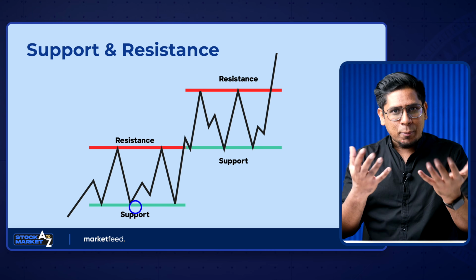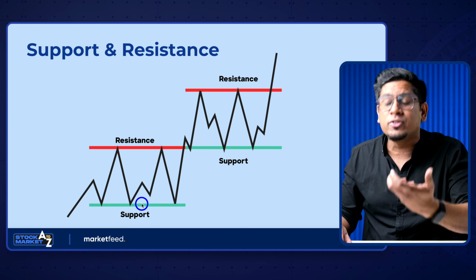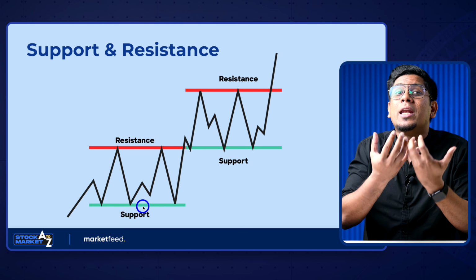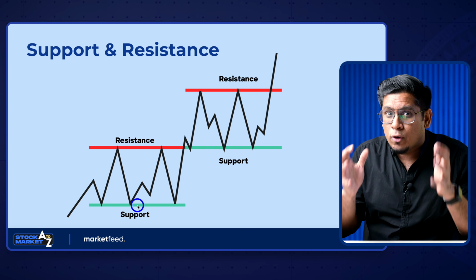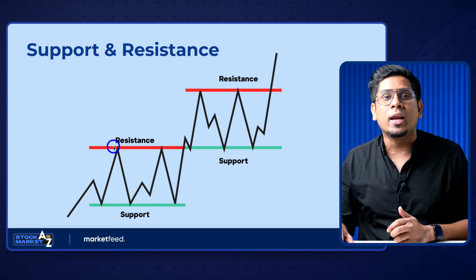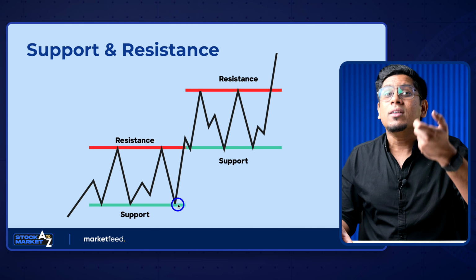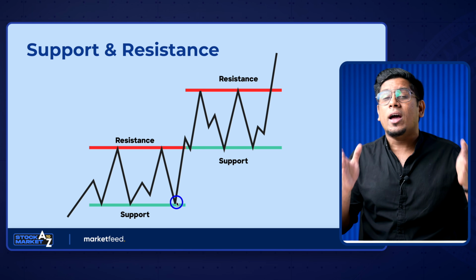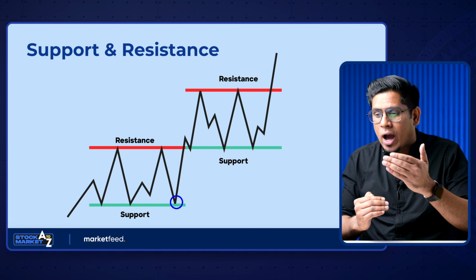What does a support mean? Support means that when something is coming down, you give a support, right? So two times it happened. So you can kind of say that this price level is important for the stock. And at this price level, the stock is moving in a predictable manner. What are you predicting? When the stock comes to this price level, selling kind of stops and buying starts. And for that reason, whenever the stock is coming to this level, it moves up again. So because of that, you can draw a line here on the chart and say that whenever the next time the stock comes down till here, we can kind of predict that it can act as a support and buyers would start buying so that the stock can move up from here. It wouldn't move down. And what did we see?